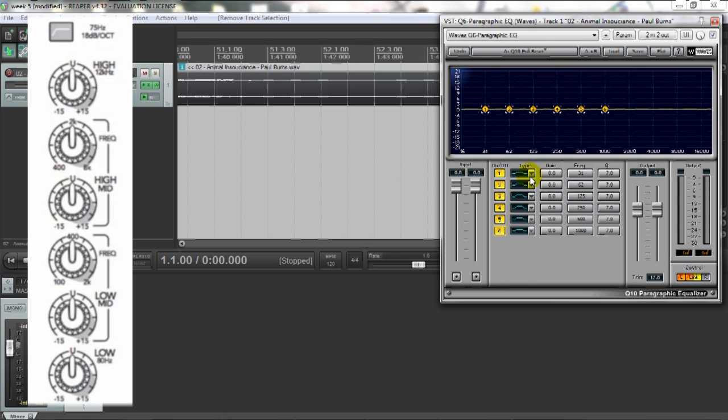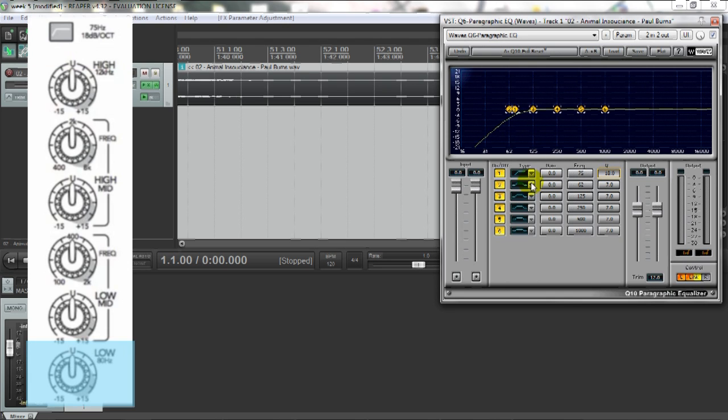The first thing you're going to see, which on my mixer is marked low cut but should really be defined as a high pass filter, is a button that's highlighted here and is usually found in the input stage of the channel strip. Here I shall adjust the frequency to 75 Hz and the Q to 18 decibels per octave, which will give a nice roll off, cutting out all the low noise and rumble.